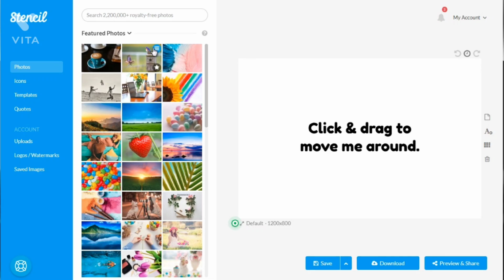Okay, so I went ahead and logged into my GetStencil account, and this is what we see. When you have the free account, you will still see all of the images, but the images that you don't have access to will have a lock. That will tell you that you'll need to upgrade. But for the most part, I would say start with the free version so that you can get a hang of it. So what I recommend that you do is do a search for photos that appeal to your audience.